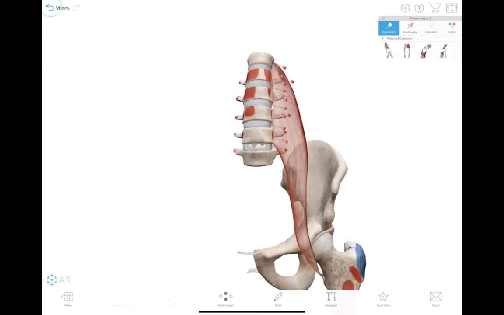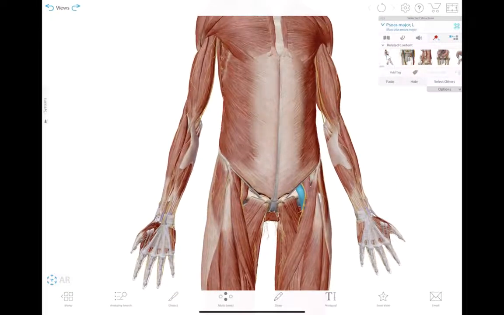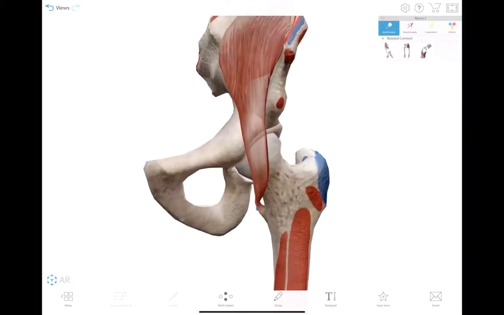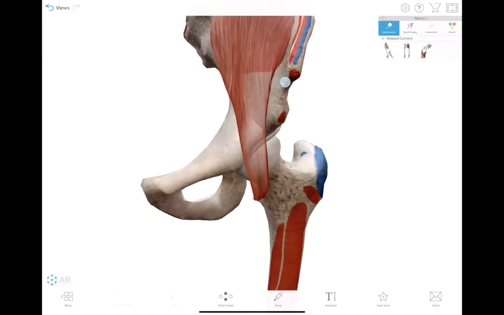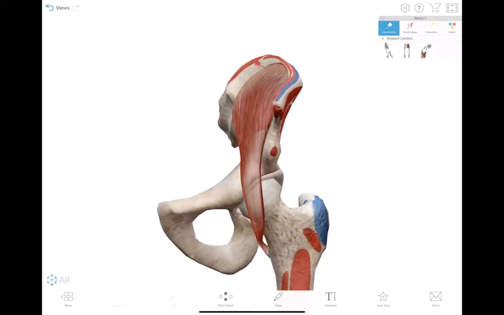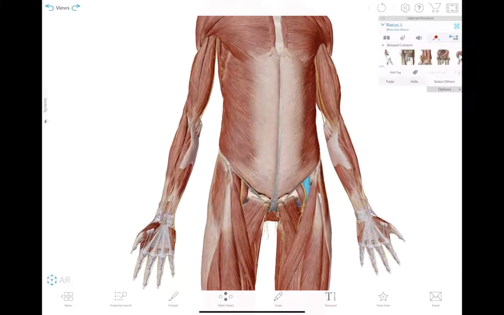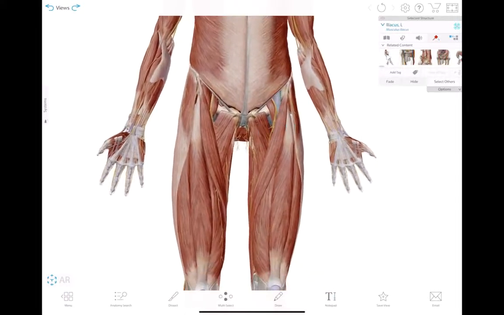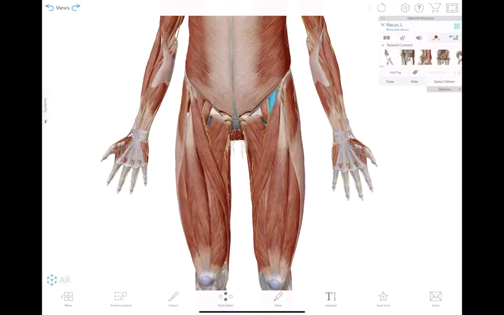So this would be the psoas. And then if we look at the iliacus, all right, here, you can see from the femur to the iliac crest of your coxal bone, okay? And so they're going to cause movement at the hip. Specifically, they're going to cause flexion of the hip, so bringing your thigh forward, all right? Okay, and so these are going to flex only at the hip, all right?